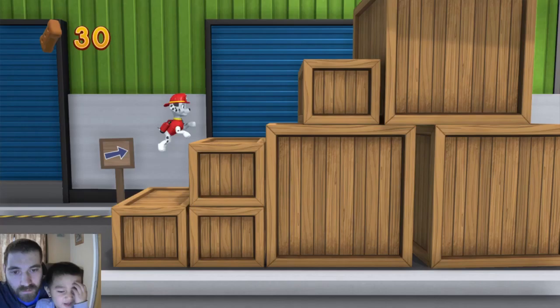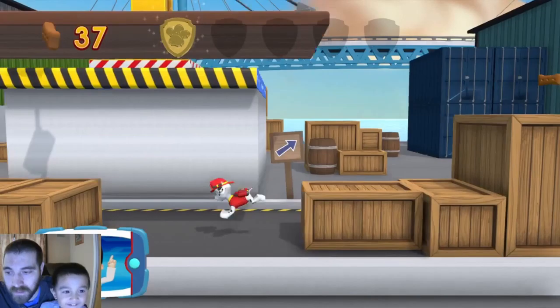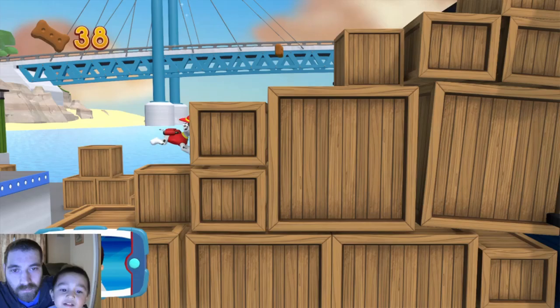Ooh, look at this. There's a lot of boxes. There's a golden paw print close by. Great job. We're almost there. Uh-oh. Get up there. Oh, there's a gold badge. We got our first gold badge, buddy. We gotta get 4 more. Oh, look at all these boxes. It was nice of them to have them piled up so we can get on the roof.